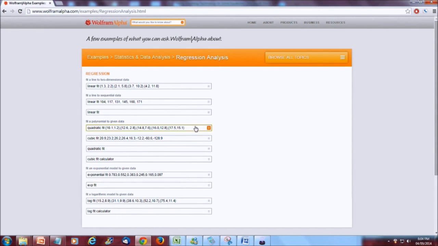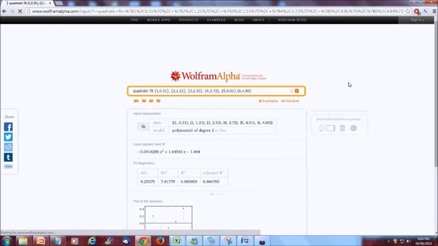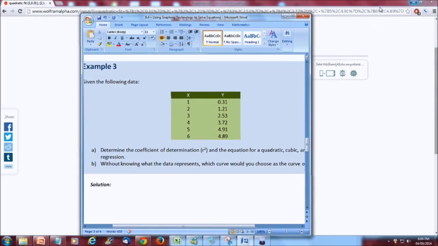So we're going to start off with a quadratic fit. So all I'm going to do here is I'll actually just run their regression first. So I just hit equals on the quadratic fit side. Okay, so now I'm just going to block out theirs. You can delete it. This is where you can enter yours, and then click equals. Okay, so now we see the regression. They actually give us one. So now I'm just going to copy that in.